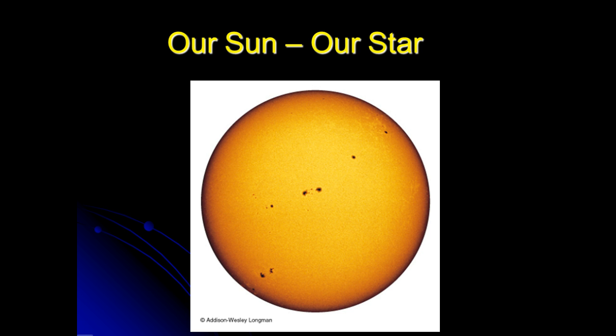Okay, let's get started. Here is a picture of a typical star. In fact, this one is probably a picture of our star, the sun. Let's take some notes. So I want you to write that our sun is a small to medium-sized star located about 93 million miles away from the Earth, depending on the season. So go ahead and write that now.